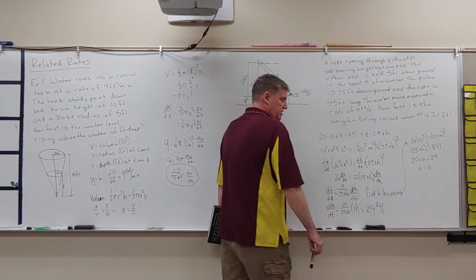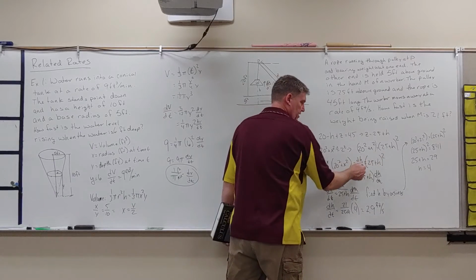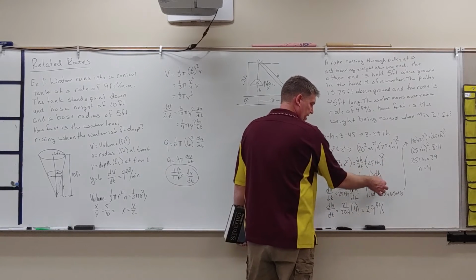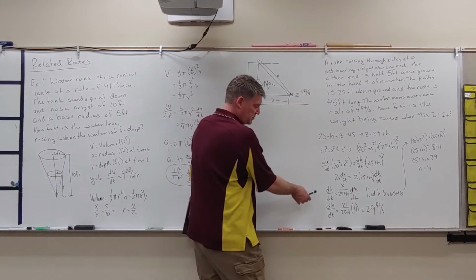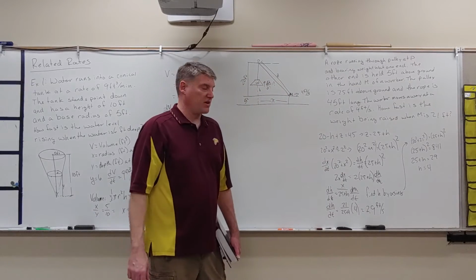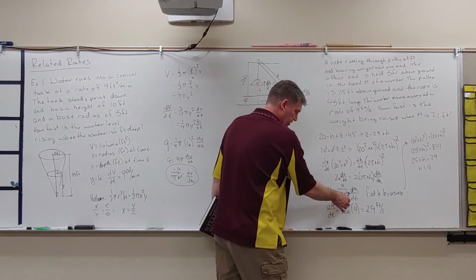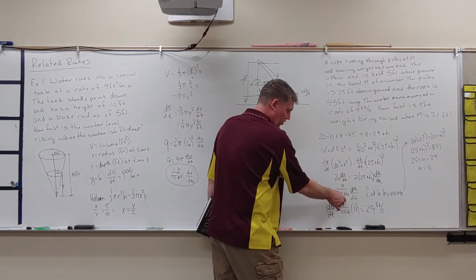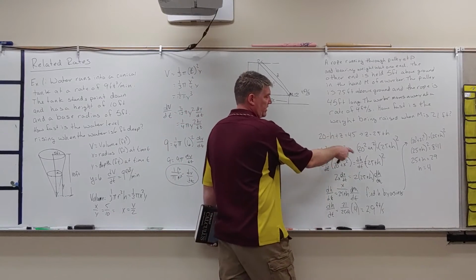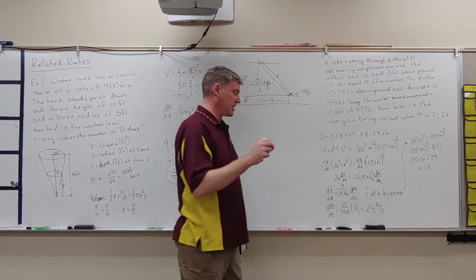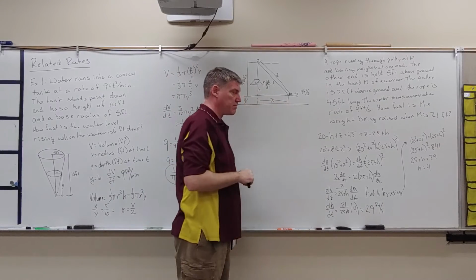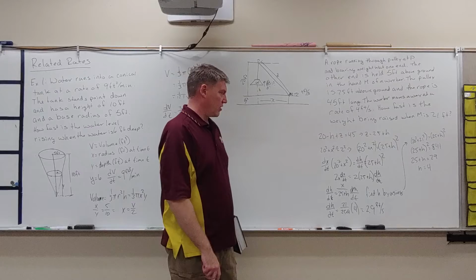Now I come here. This is the power rule and the chain rule, so I bring the 2 down, minus 1 for my power, 25 plus h, the derivative of h is 1, and dh/dt. Now I'm solving this for dh/dt, so all I did here was divide by 2 times 25 plus h. The 2's cancel out, leaving me with dh/dt equals x over 25 plus h, times dx/dt. Now, we have x. We know it's 21. We have dx/dt. It's 4, but we need h. We need to know how high this is when this becomes 21. So we need to do a little bit of solving.